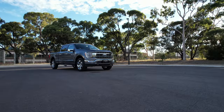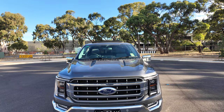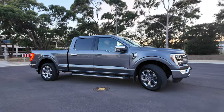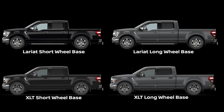The Ford F-150 is remanufactured here in Australia by Ford Australia and it's pretty much the only place you're going to find a right-hand drive version of one of these cars. The F-150 comes in two different variants, the XLT and the Lariat, and there are also two different wheelbases — a short wheelbase or a long wheelbase — bringing the total number of configurations to four in Australia.